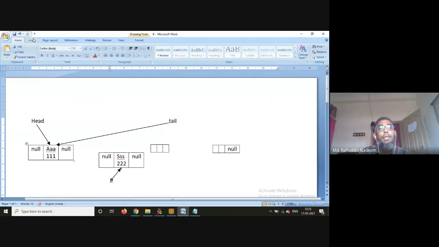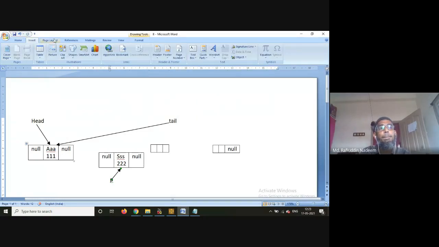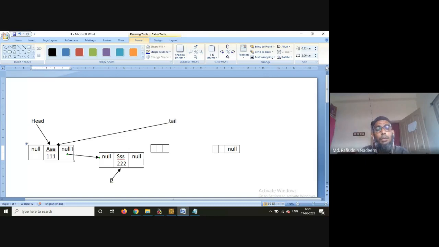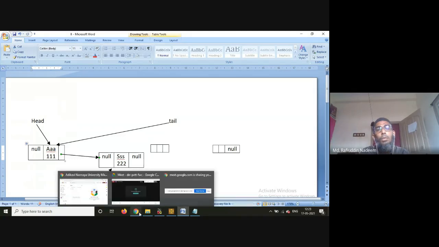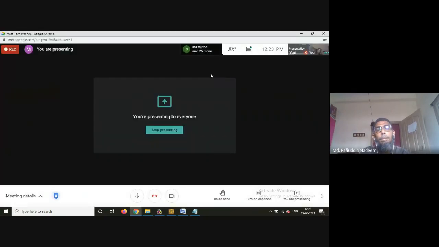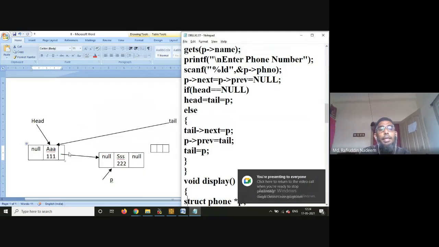So here the null is removed and tail next is equals to P. This null will be removed. Tail next is equals to P.